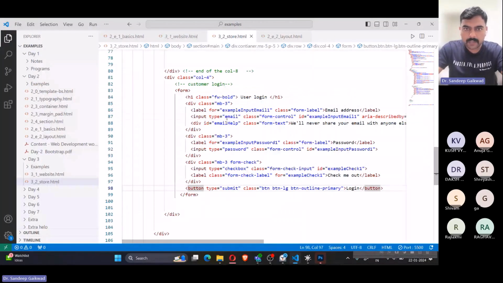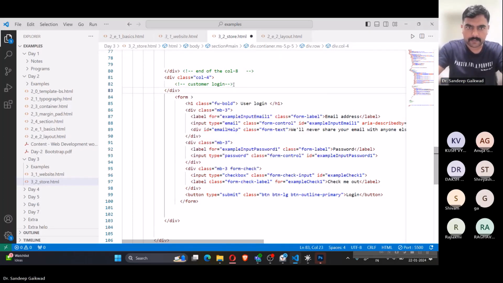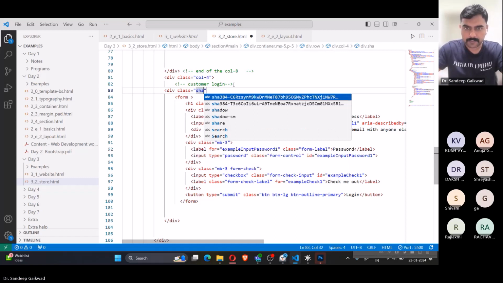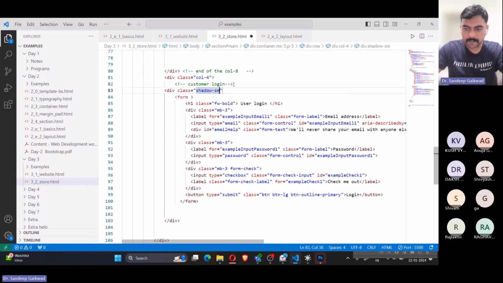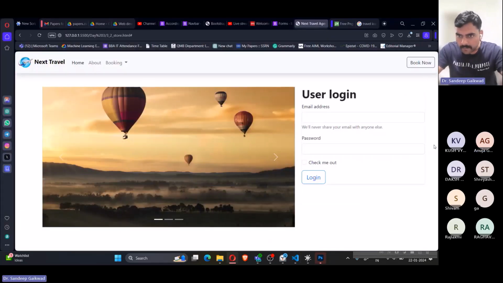Is it possible we can also add shadow to the column 4, or we can also add shadow to the div tag? So div class shadow-sm, and yeah, you will find a little shadow.